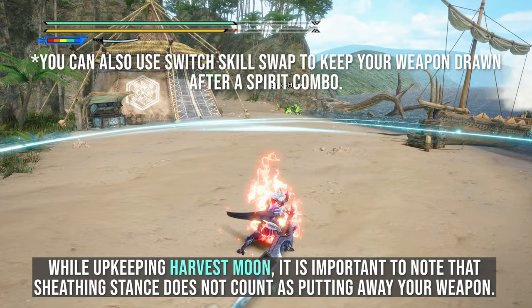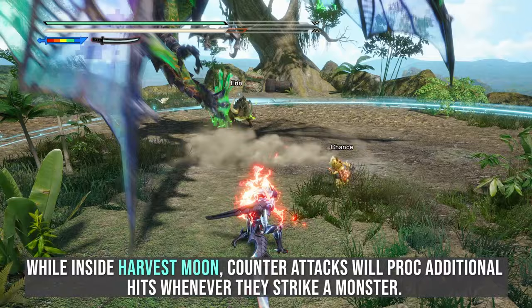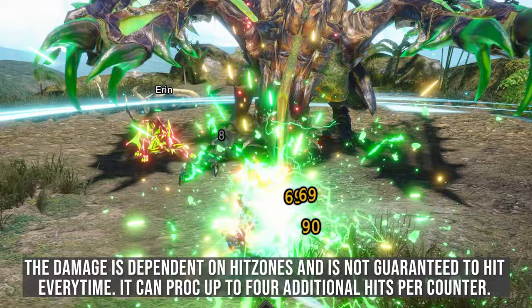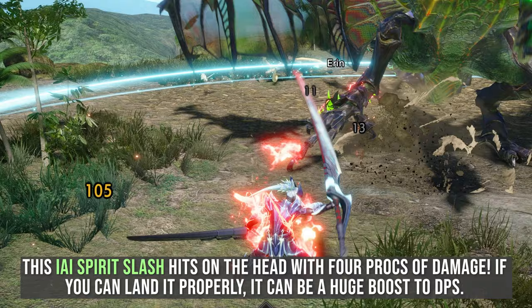Now let's go over how the counters are affected by Harvest Moon. While inside Harvest Moon, counterattacks will proc additional hits whenever they strike a monster. As you can see here, the damage is dependent on hit zones and not guaranteed to hit every single time. It can proc up to 4 additional times per counter. In this case, the Foresight Slash only hits 3 times and on the feet, which has terrible hit zone values. The second one, however, hits twice, but for much better damage on the head. This EI Spirit Slash hits on the head for an additional 4 procs of damage.